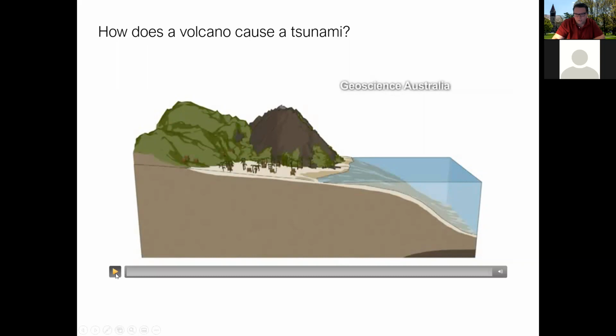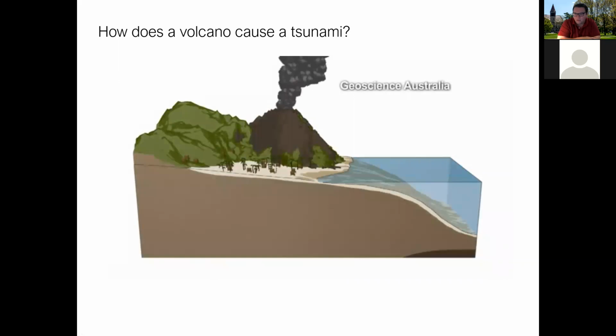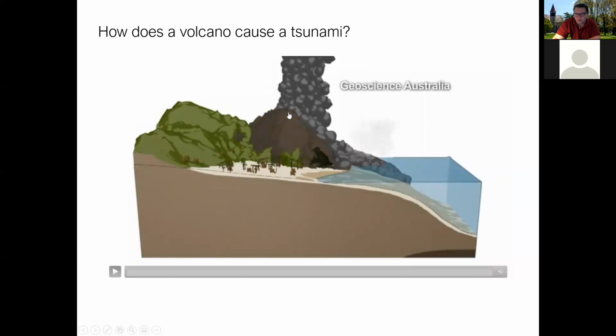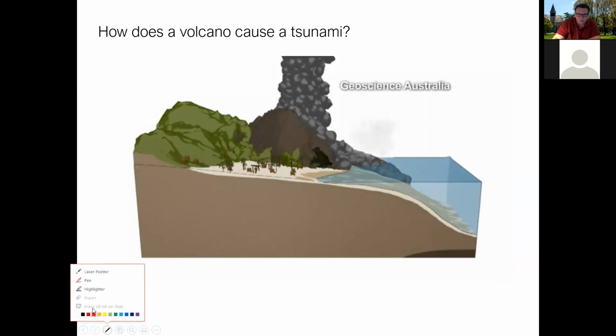We'll talk about volcanoes next week, but this will give you an example of how a volcanic eruption can cause a tsunami event. Since it's erupting, right away you have unstable material that can flow and cause a tsunami event. That can lead to a major catastrophic tsunami, but also in many cases the slope will fail. If you remember seeing imagery of Mount St. Helens failing, the slope actually blows out the side, and that could lead to some really large eruptions.